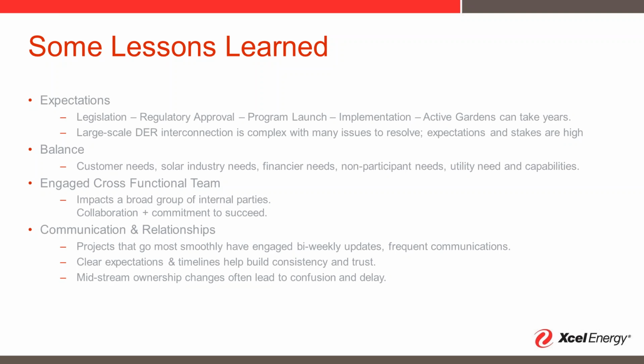In general, I think having an engaged cross-functional team can lead to success because we have developer work groups that we hold where we have those two-way conversations about what's not working for them, and we can go back and look at what we can do to resolve that for them or work together, or maybe there are some areas where we can't, but we really try to resolve issues as they occur. And then internally, we also have a cross-functional team that meets once a week and has people from every area that's touched by this program and the distributed energy projects to make sure that we're talking through issues as soon as we see them and trying to resolve them before they bubble up on a larger scale.